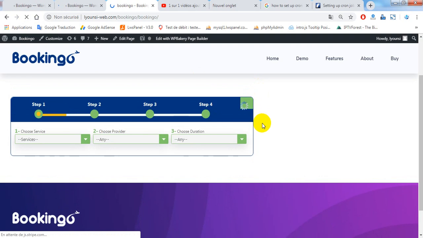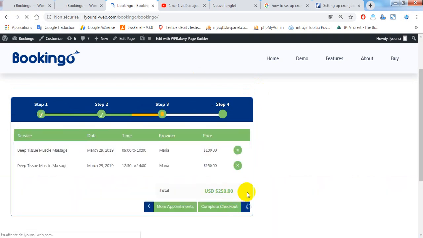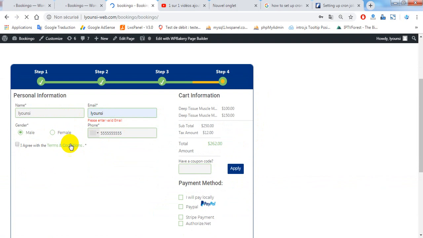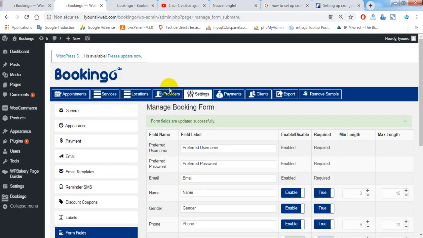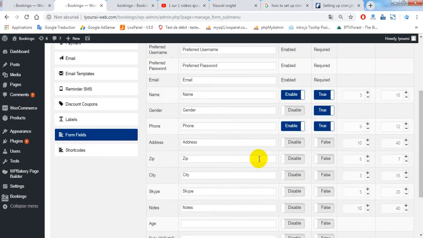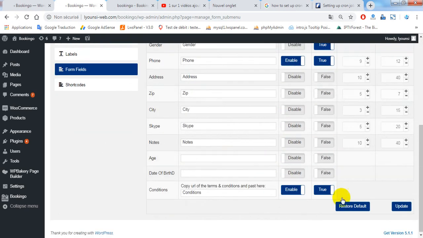Let's go to checkout page. So you can see here gender. Where is gender? Yes, it is enabled. I will disable the gender. Okay, update.